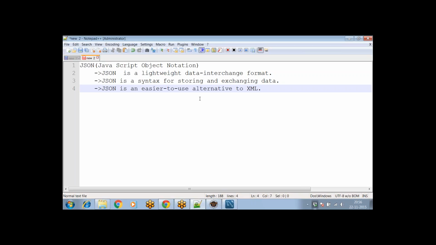Why do we need JSON again when we have XML? So anyone got any idea about it? Why we need JSON? Just a minute, please.